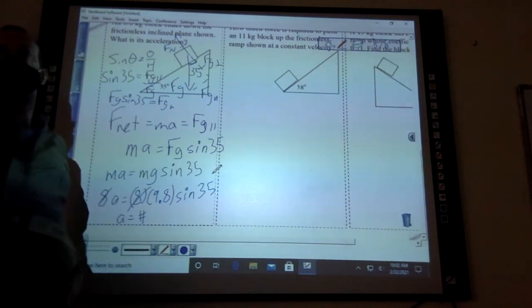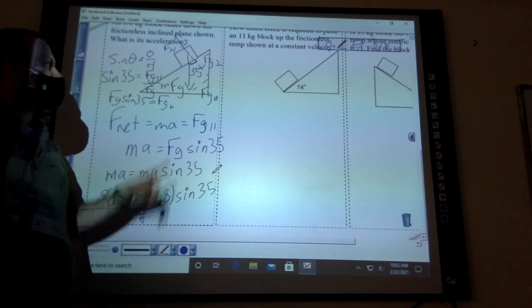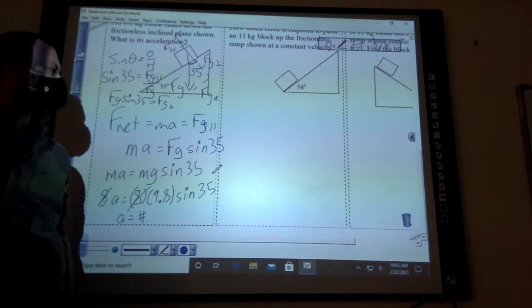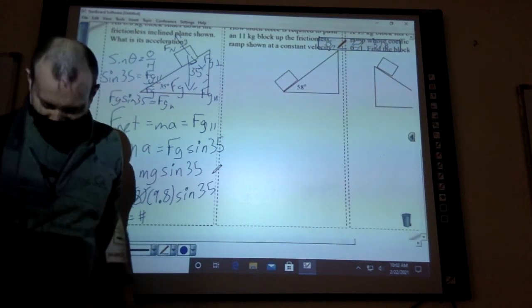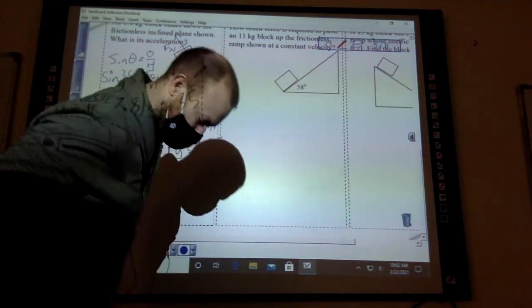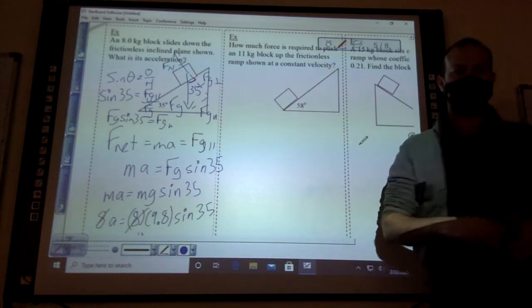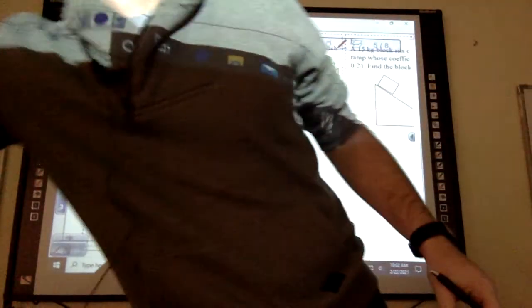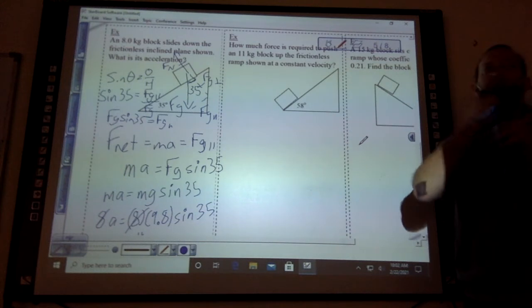Yeah. When I combine tensions with this, yes. It's the last section, so it should be the hardest part. Yeah, you guys remember how much fun you had with tension last year, right? It's going to be even more fun when we add inclines. All right, any other questions with this one?